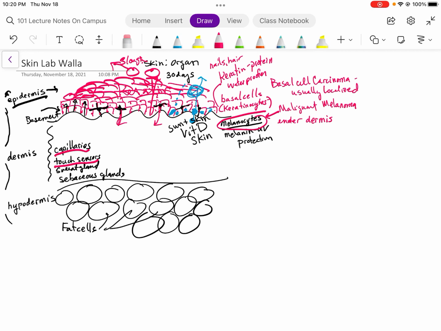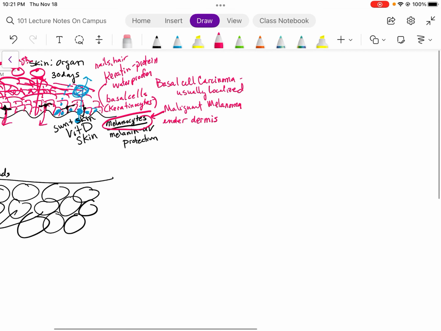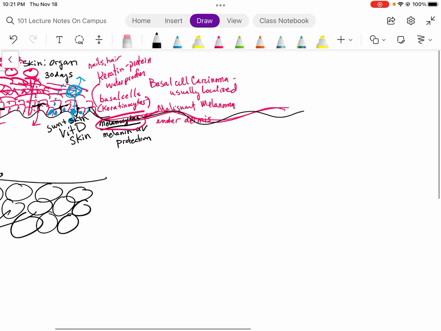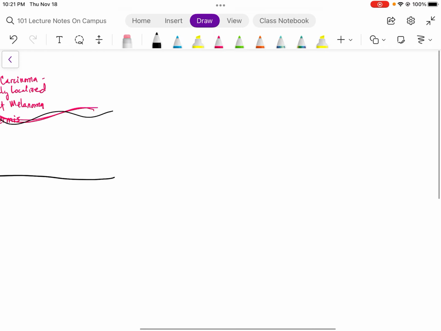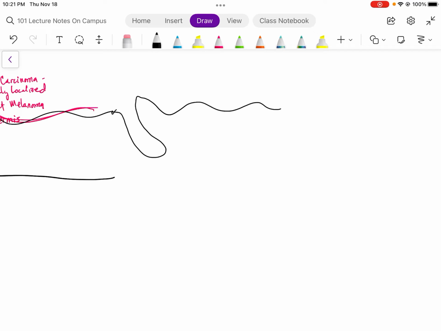Well, let's go ahead and draw a couple of things that need to go in here. One of the things that need to go into this layer of skin that we're in right here, I'm going to change my color to black and continue across here. I'm going to go ahead and draw in a hair follicle. And with the hair follicles, you might actually see that there's a hair growing in here.